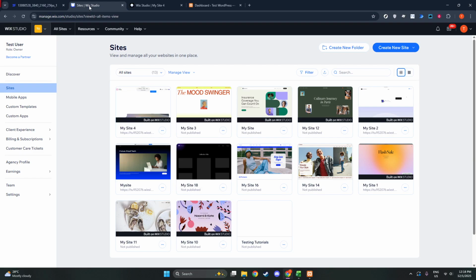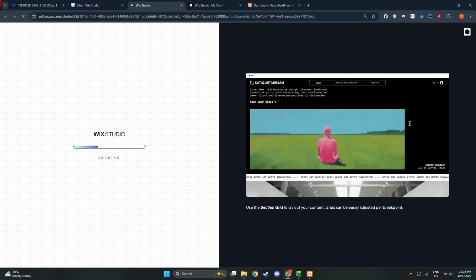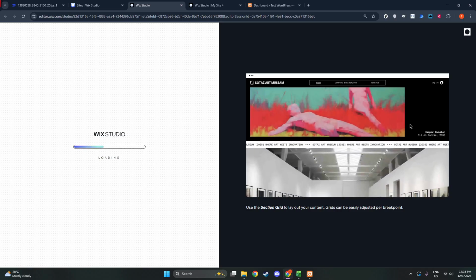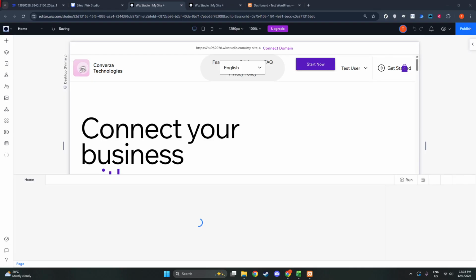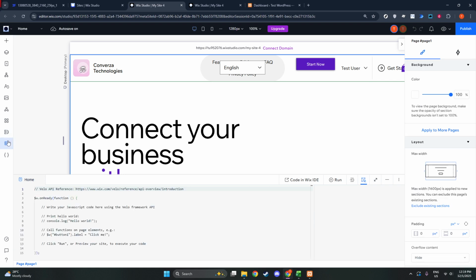Now switch over to your Wix editor and navigate to the exact page and spot where you want the video to appear. This ensures the embed element lands in the right place in your layout. Next, add a custom HTML embed. In the Wix editor, open the Add panel, choose Embed, then Custom Embeds, and select Embed HTML.